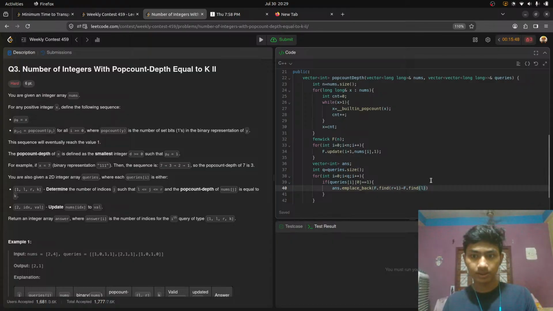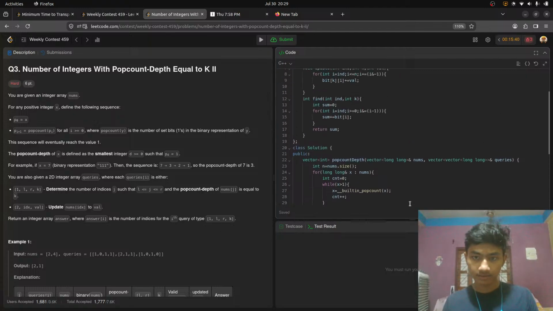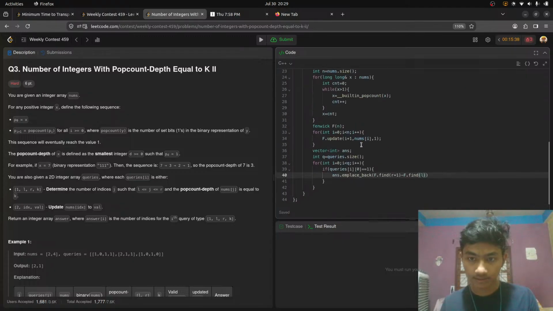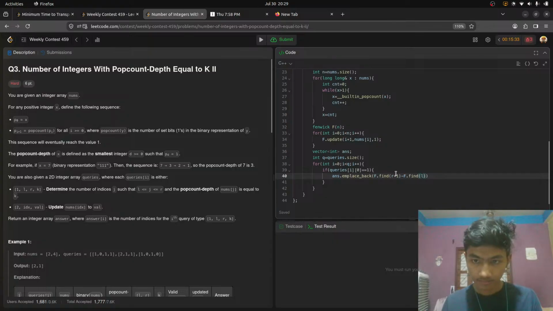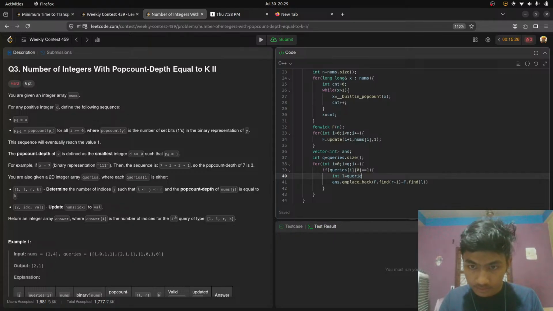One thing that I need to be careful of is that from L to R, the find is like I need to find k, right, end of k. So int L equals queries of i of 1, I need to be faster, R equals queries of i of 2, and k equals queries of i of 3.